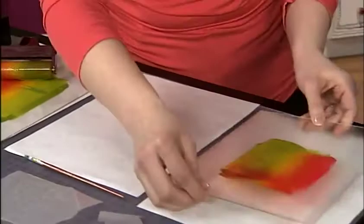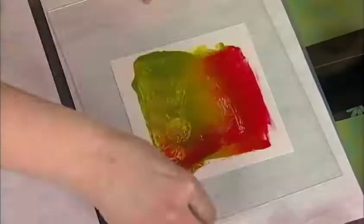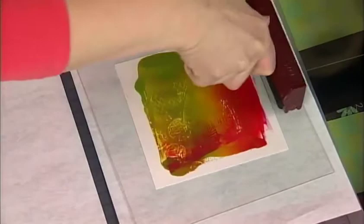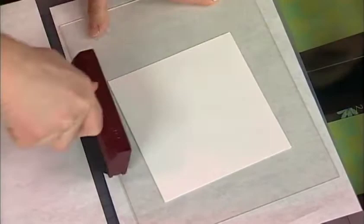And then while that's still wet, I can see exactly where it's going. Okay. And I'm going to use this brayer. I'm using a rubber brayer. Are you pushing really hard? I am. This way I don't have to use a great big steel press. And then magically that's going to stick to this. And now I can go that again. Go the other way. I see. I see you're putting some muscle into that.